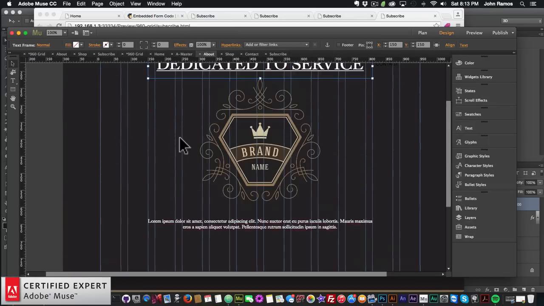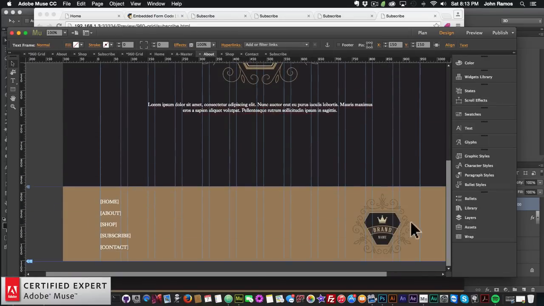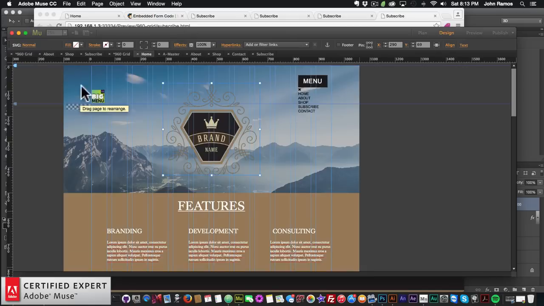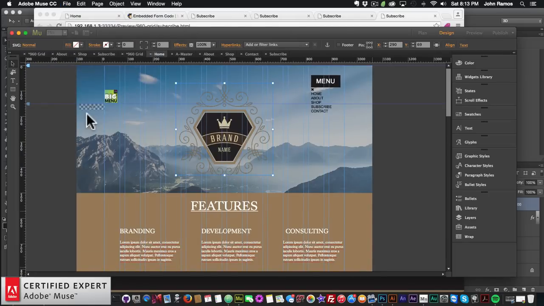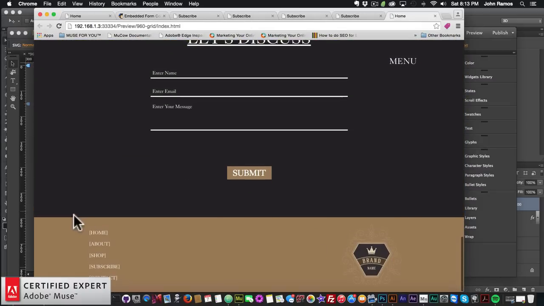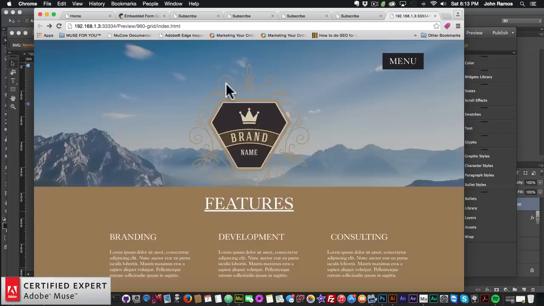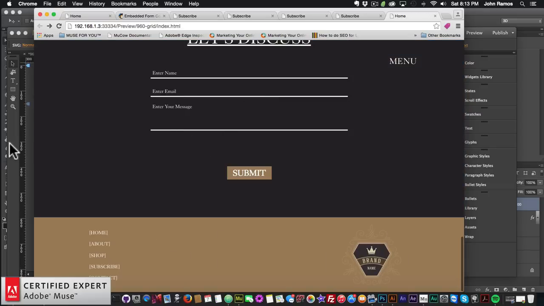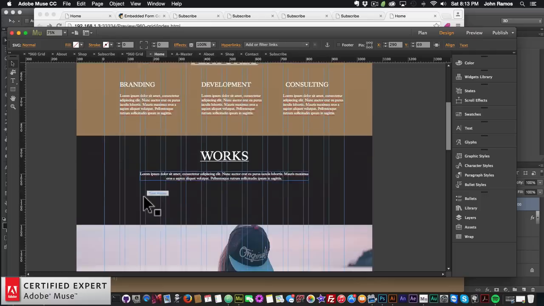All right, so we've linked the footer, and if we go to any of the pages, so if I go to my dedicated to service page or my about page, we see the footer there. Looks very nice. And I'll go to File, Preview Page in Browser. And I'll scroll down and we have our footer area there. And if we click, right now it's not going to show the page because we haven't previewed the website in the browser. We've just been previewing the page. So yeah, the footer is there.